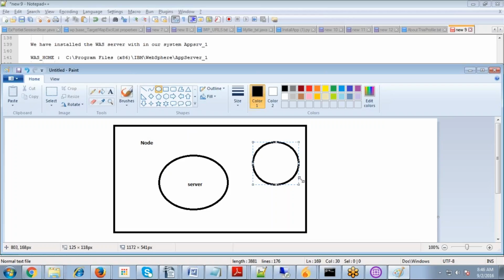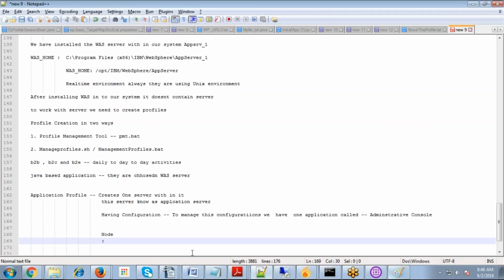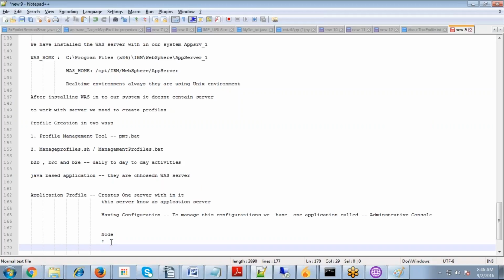Apart from this, remember first we are going to deal with a node, and within this node we have one server. Make a note of your doubt and I will clear it at the time of deployment manager creation. Within the node we have the server.